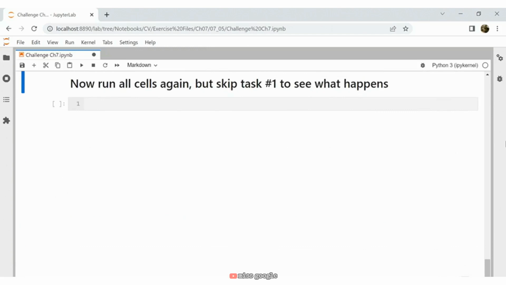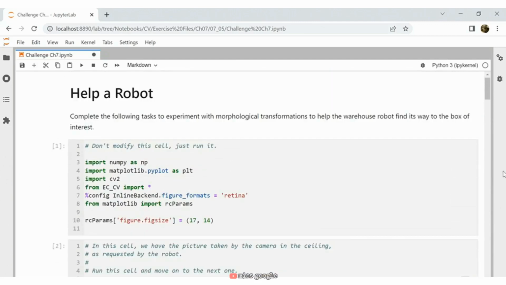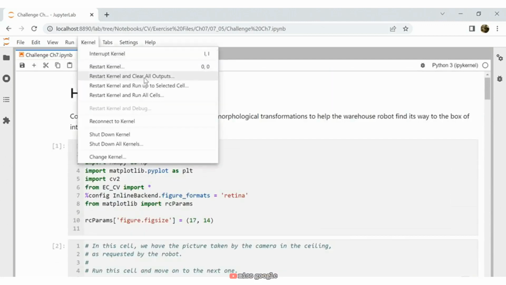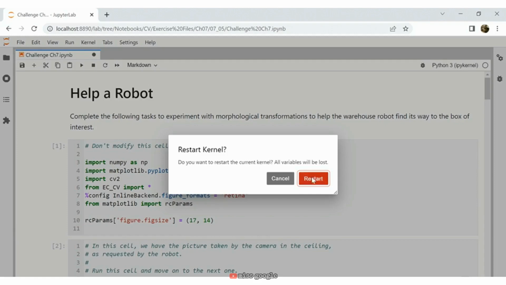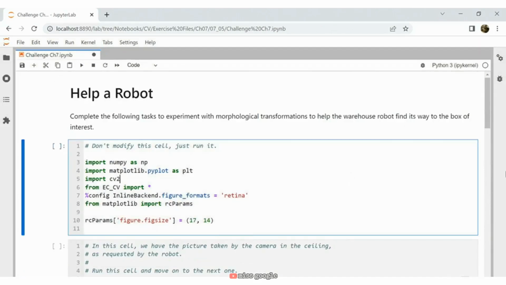Now let me repeat the experiment, this time skipping task number 1. That means leaving the tiny white dots before dilating. So first, let me restart the Jupyter kernel and clear outputs. Now let's run some cells.